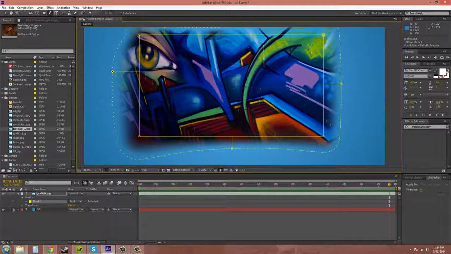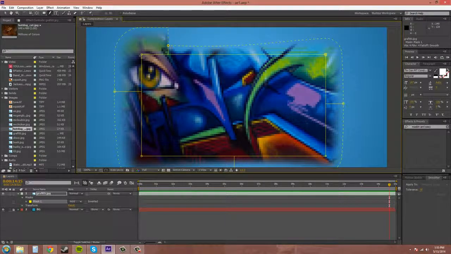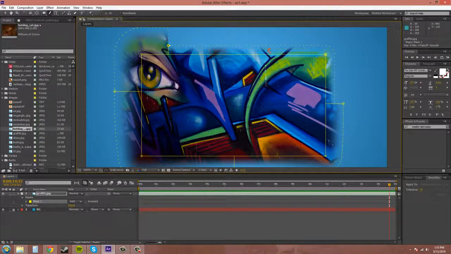Now there are different properties for these mask feathers. If you right click, you can see that there are a few different ones here. We'll start off with hold, and that goes clockwise and makes a constant feather until the next point. Then this next point here is independent. If I make this one another hold, that's going to go all the way across until this one. That's something you can take note of.